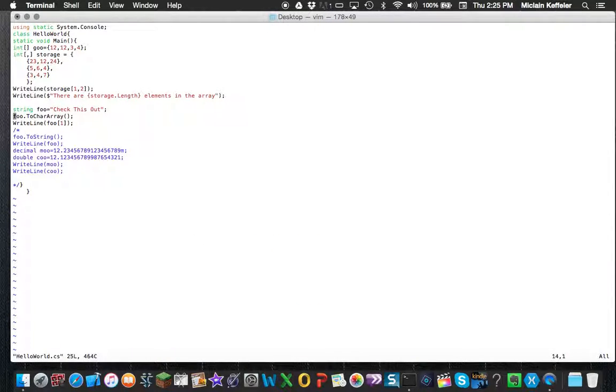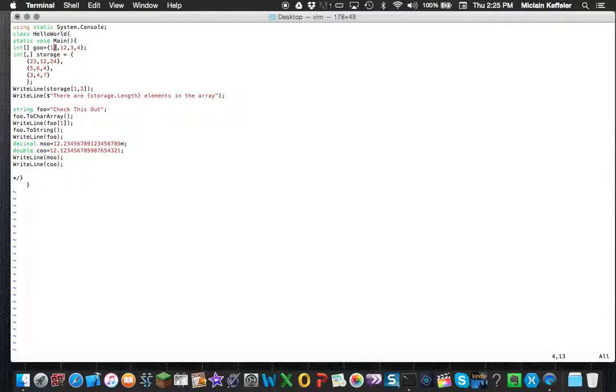So this ToCharArray is a built-in function. It can be nice if you're looking for a specific letter in a string that you read in from the user, or if you're trying to remove a word, you could do it this way, although that's not very efficient. Then you'll see here I turned it back to a string. So that's another thing you can do. You can take a char array and turn it into a string. You can also do this with int arrays.